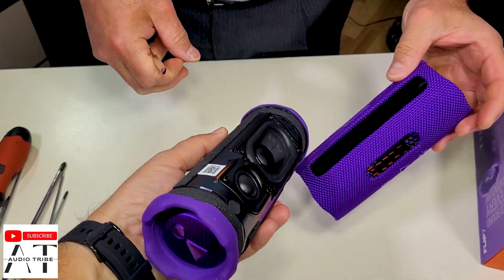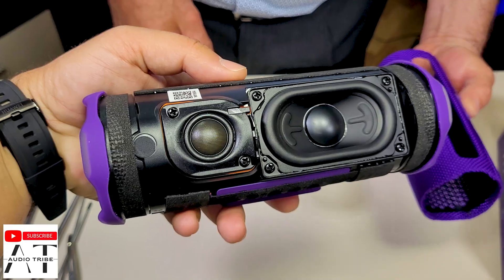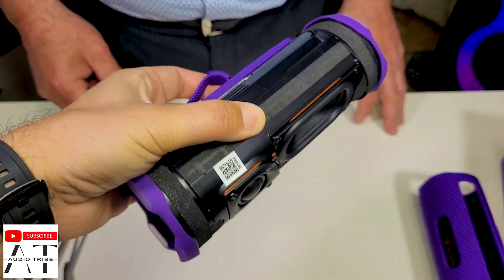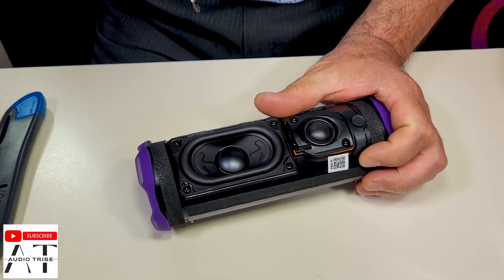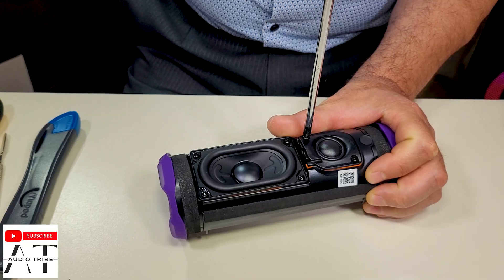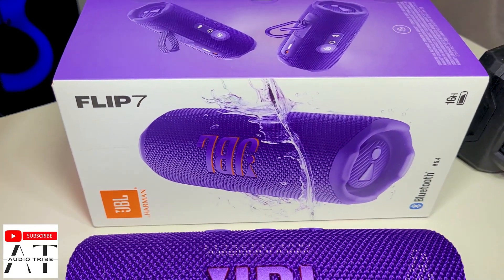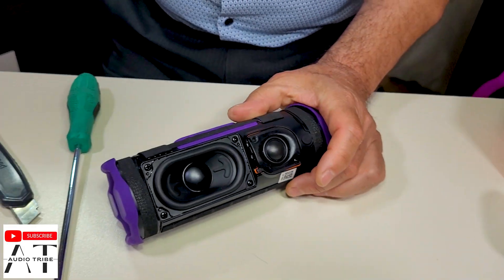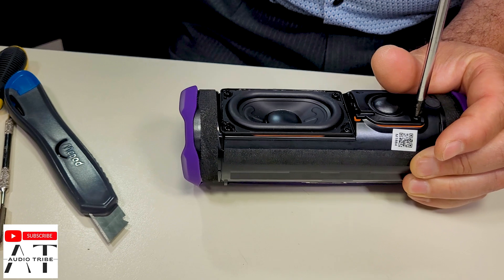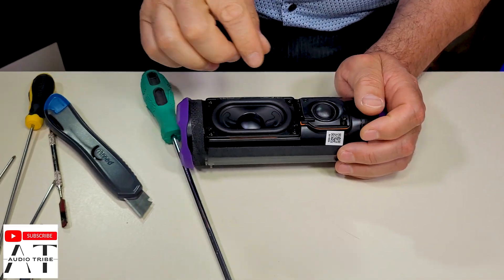This is how we remove the front cover. As you see it has a small woofer and a small tweeter. We all know that the JBL Flip 7 has 30 watts of power, that comes from one tweeter and one small woofer. Of course it has the passive radiators — it really sounds good for such a small speaker.